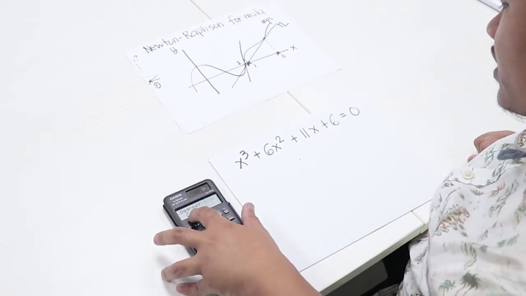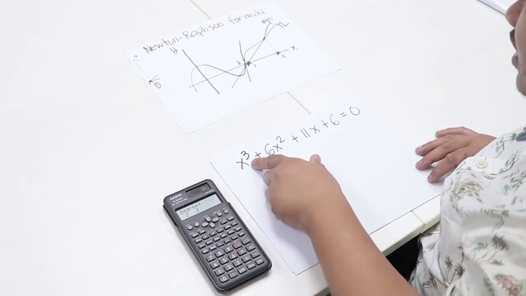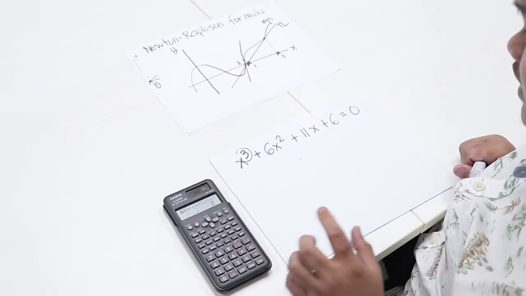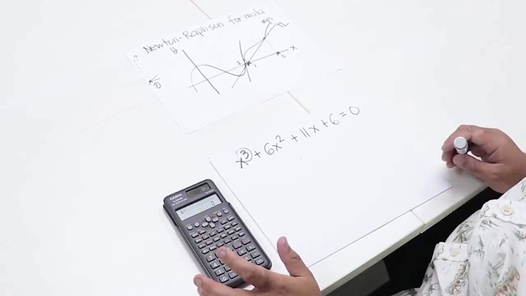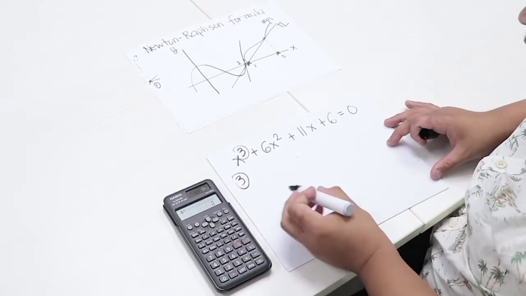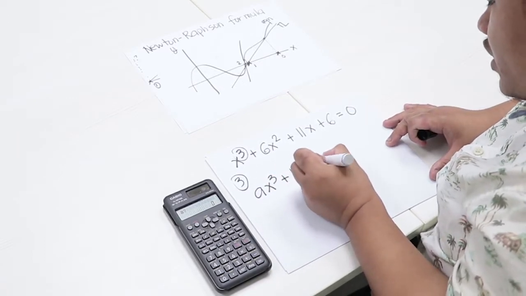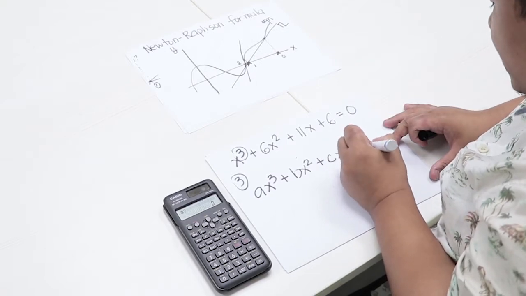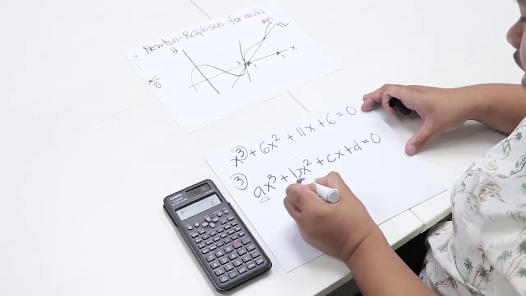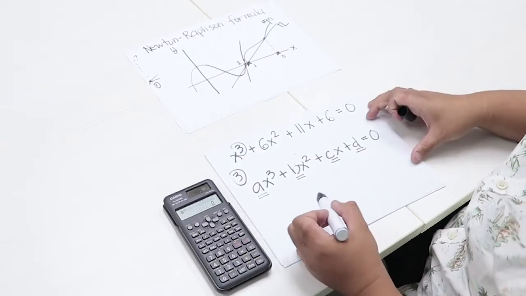Let's use the degree. So degree is 2 or degree is 3. Because this is a cubic equation, we use degree 3 for this one. It will now ask you the parameters of this equation. If you choose degree 3, the equation is of the form ax cubed plus bx squared plus cx plus d equals 0. This is the cubic equation, and the calculator will ask you the value of a, the value of b, the value of c, the value of d.